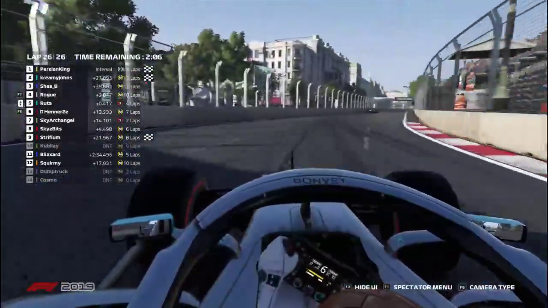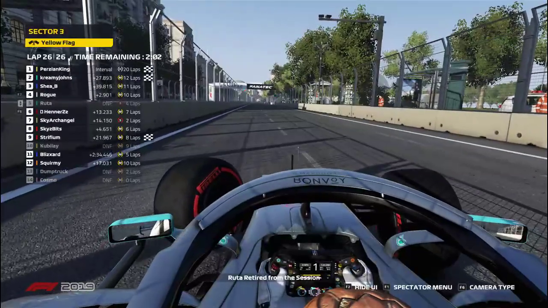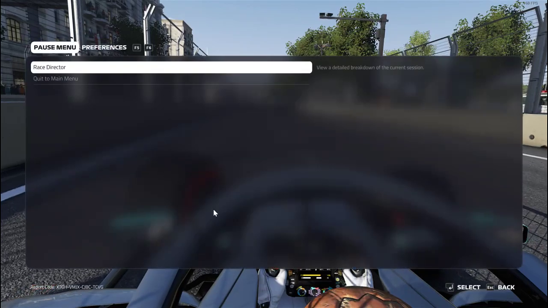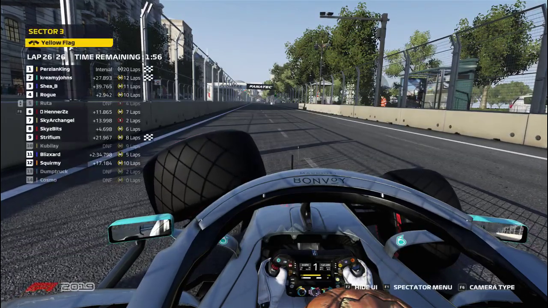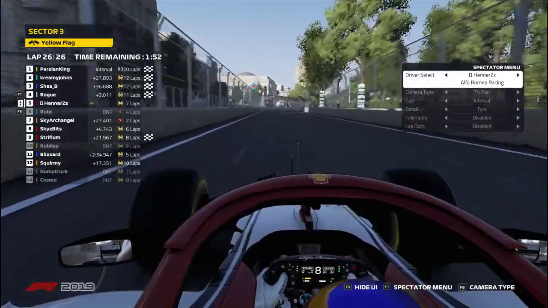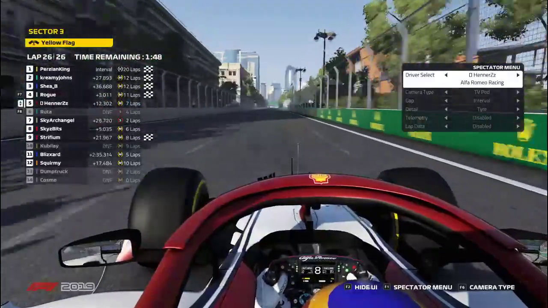Rudda will have to lift. Oh no, and he retires on the very last corner. Oh my god. What a disaster for Rudda. As Shay comes in P3, Rogue in P4. Rudda DNF, so he'll finish a max at P8.